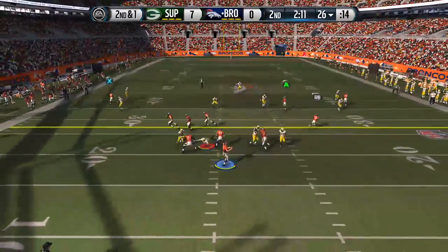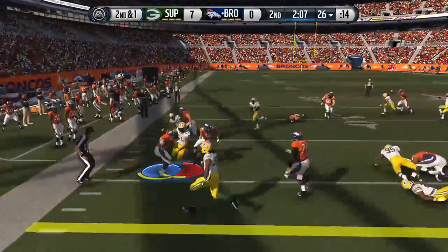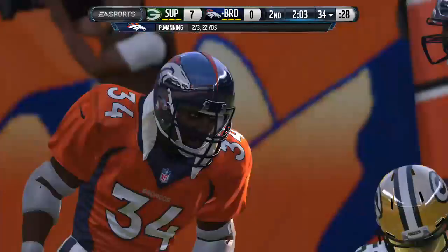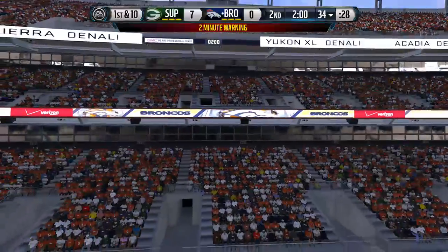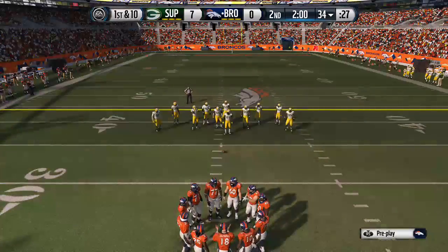Second and short. Screen reaches out and grabs it. He's brought down. That's a nice job by the offense there. Get the first down. Keep those chains moving. Give yourself three more opportunities. And now we reach the two-minute warning here in the second quarter.